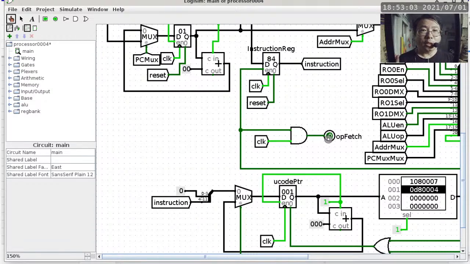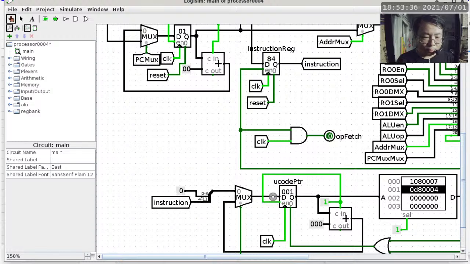What it does is it will take the output of the instruction register, which is this tunnel here and also this tunnel here, but it's going to left shift it by 4 bits. In other words, these 8 bits of the instruction register will provide bit 4 to bit 11, and then we have a constant of 0 to provide bit 0 to bit 3 in order to form this wire here. So the 84 in hexadecimal becomes 840 in hexadecimal before we use it to update the microcode pointer.